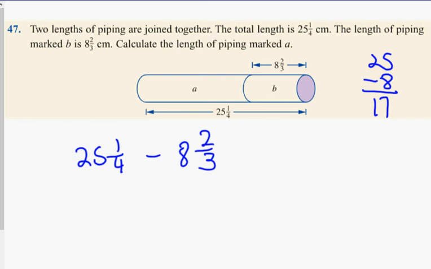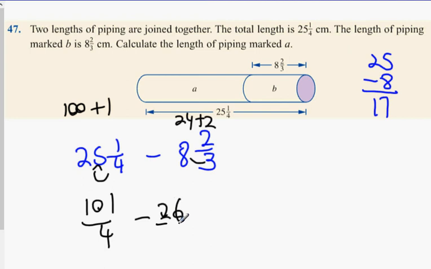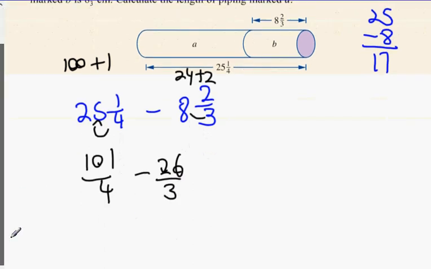Let's do what we always do. Sean, what do we do with this? Change it to top heavy. Change to top heavy. 4 times 25? 100. 100 plus 1? 101. 101 over 4. Now, the next one? 24. 3 by 8 is 24. 24 plus 2. Minus 26 over 3. Stephen, what's my next step? What do we need to do first? Which one's the lowest common multiple? 4 and 3 going to 12. So let's change them to 12.